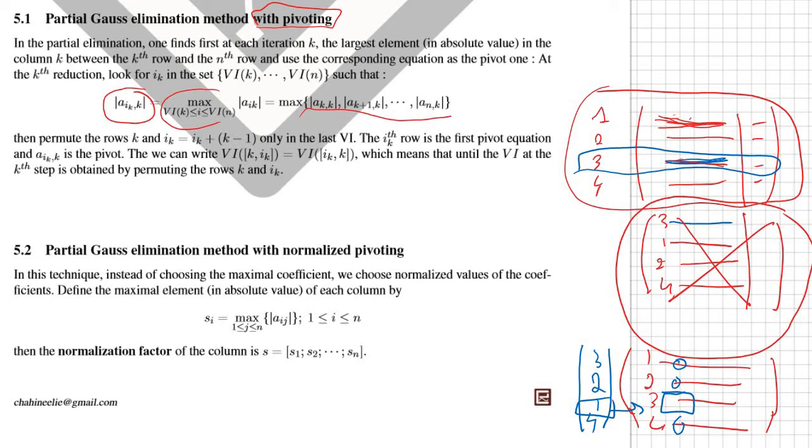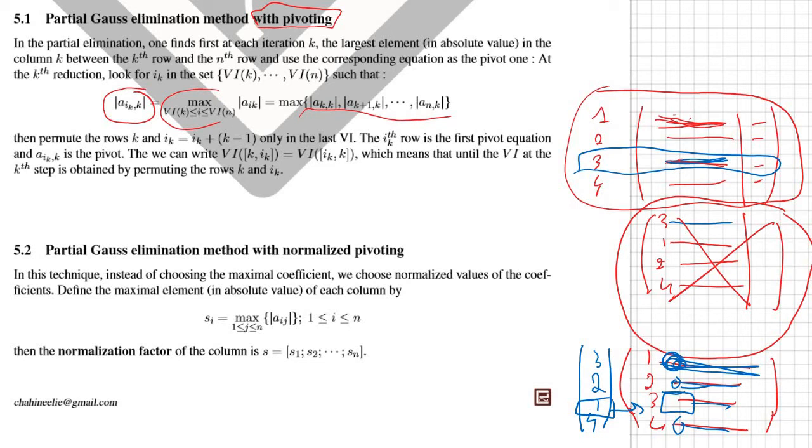So in the second method, instead of choosing the largest pivot to indicate the pivot equation, I will choose the normalized largest pivot. When I say normalized, it means that I take the pivot I want to consider and divide it by the largest element on its row, and this will be the indicator. Then I do the same for the second row, the third row, and the fourth row. When I do so, I look at the highest value of these ratios, and the highest value will indicate the pivot equation.